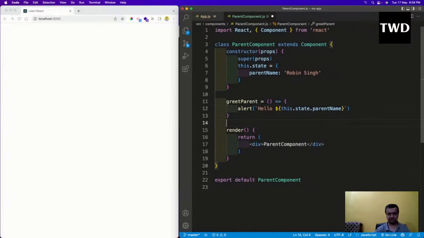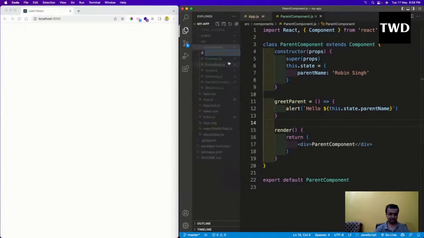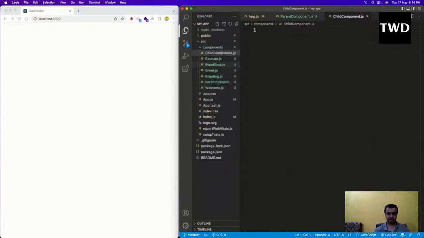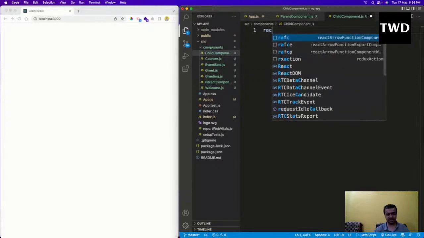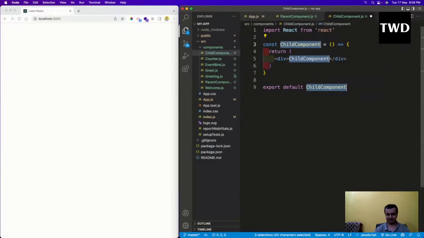Now from here, what will happen? We'll have another component called ChildComponent.js, and it is not required to be a class component, because we're not going to have the state concept here.